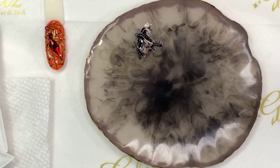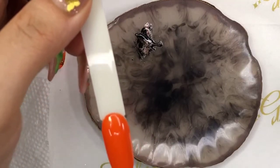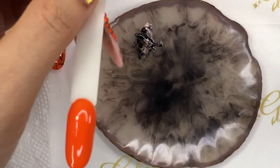From fading, from tarnish, you're gonna use precision glue and seal it. So Jesse, stay tuned, I will show you.